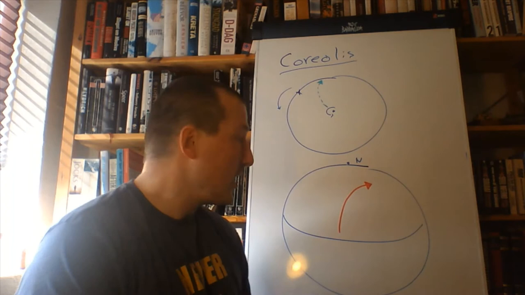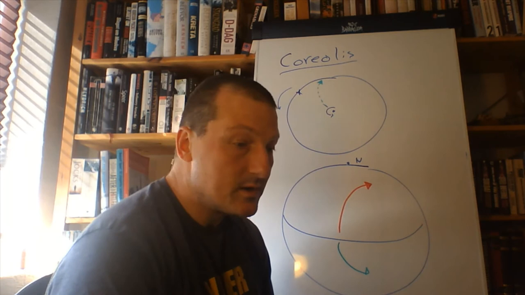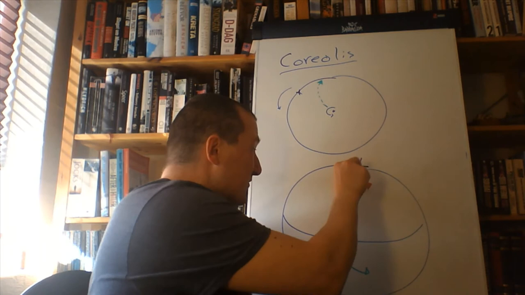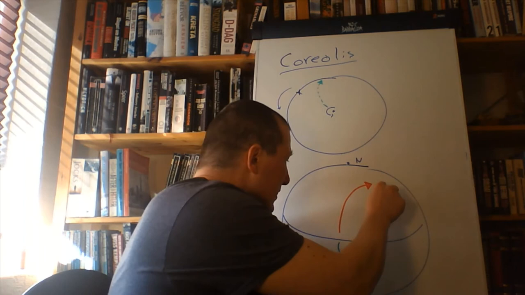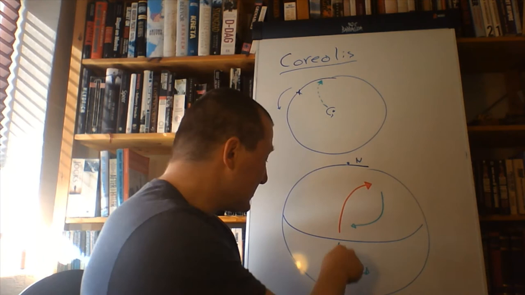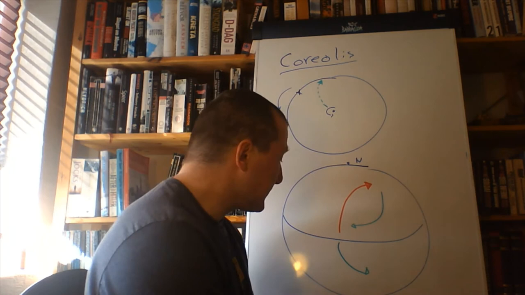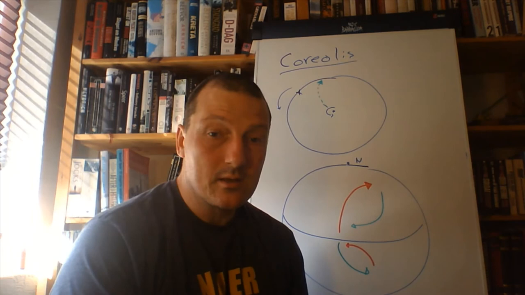And we'll see deflection in the other one here, on the southern hemisphere. So, a wind system moving from south to north will tend to deflect this way, while a wind system moving from north to south will tend to deflect this way. And the other way, on the southern hemisphere, a weather system moving from the equator south will deflect this way, while going back, it will deflect this way.